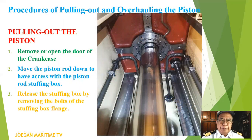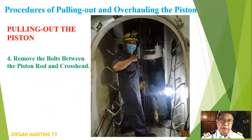Now let's go to pulling out the piston. Number one, remove or open the door of the crankcase. Number two, move the piston rod down to have access with the piston rod stopping box. Number three, release the stopping box by removing the bolts of the stopping box flange. Number four, remove the bolts between the piston rod and crosshead.